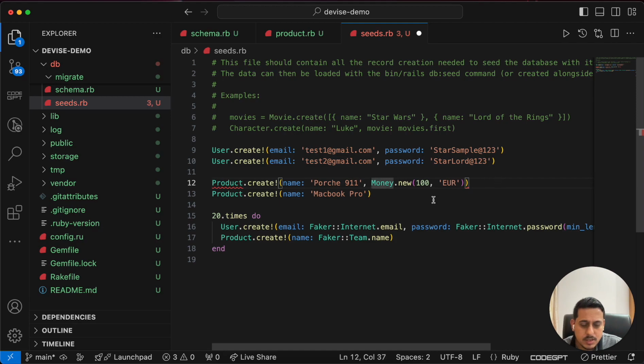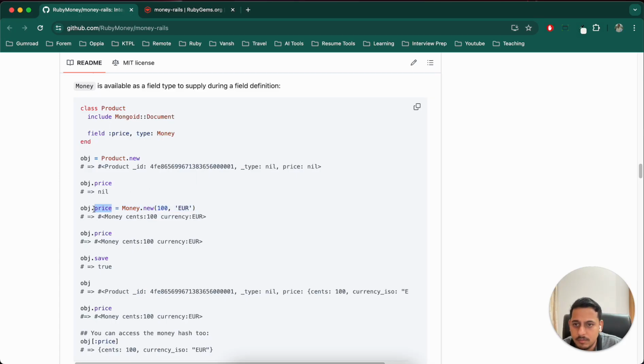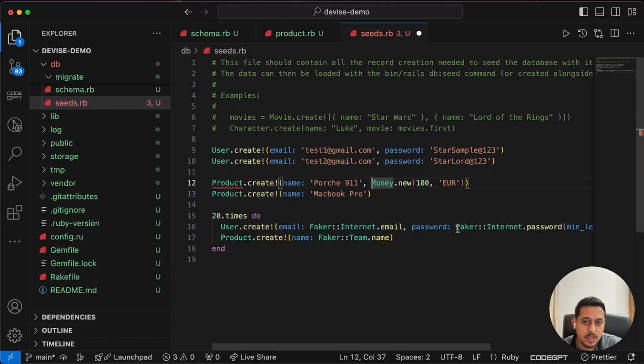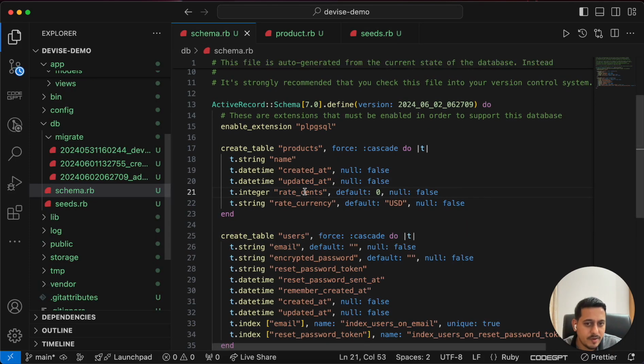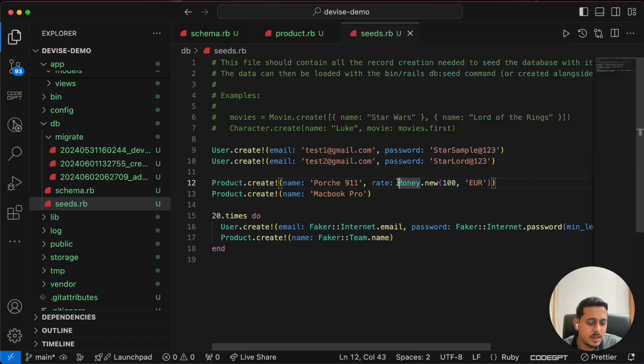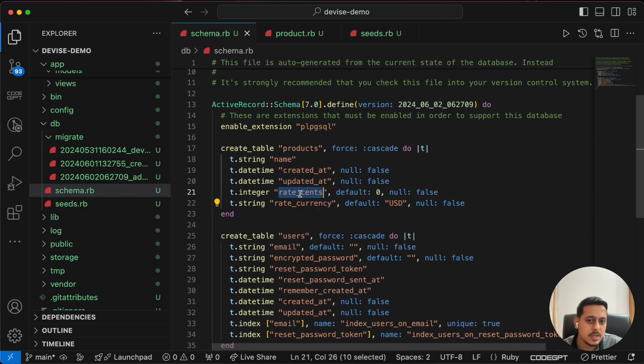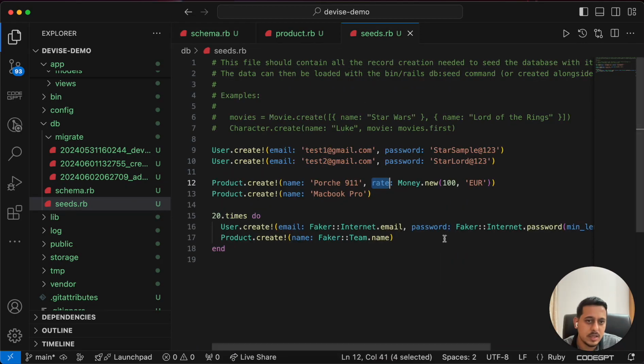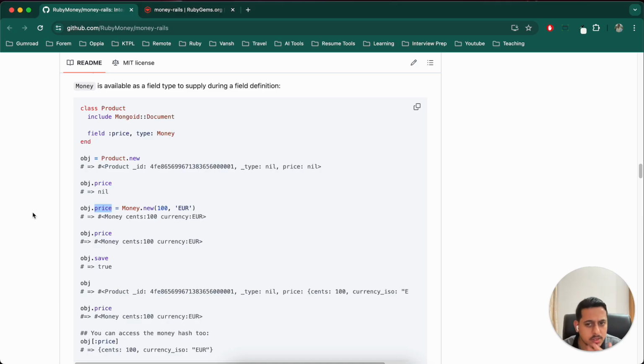We can use rate here. Now we already know that rate is not part of our schema; rate cents and rate currency are part of our schema. But if we are using this, it will automatically convert rate into rate cents and rate currency. That's what I'm assuming. If it doesn't work, then we'll fix it.